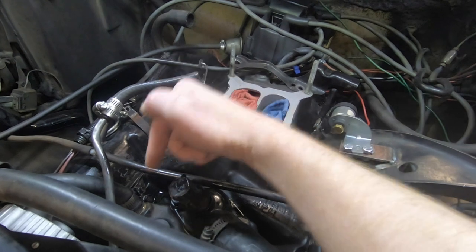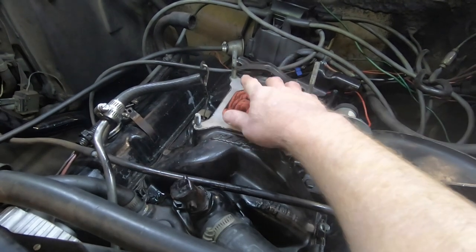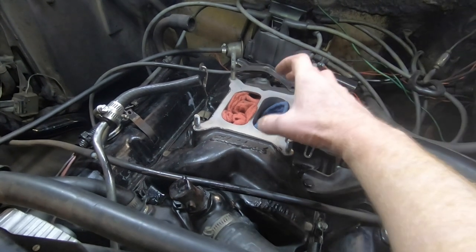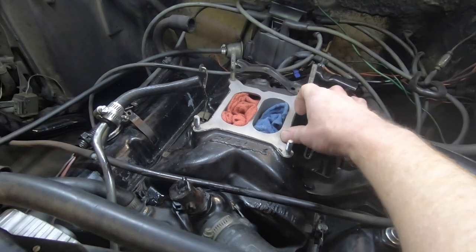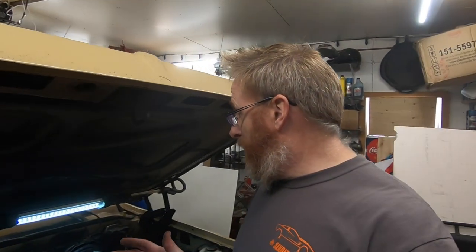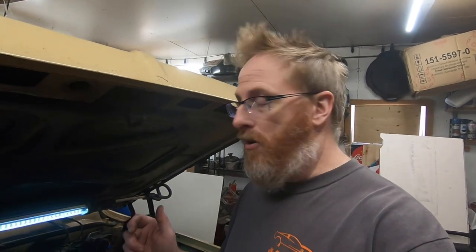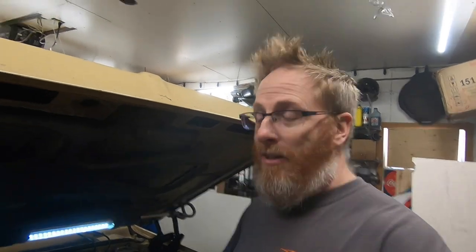So that is one thing that we will do at some point as well. What we're going to do is go grab a few extra tools and get these other pieces off here. Then we can grab the gaskets and actually set the throttle body in place. So let's do that. I think we're getting to probably the most schoolgirl excitement-ish time of this whole install, and that is getting the throttle body placed on the manifold.